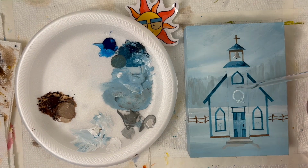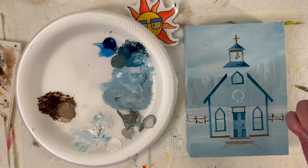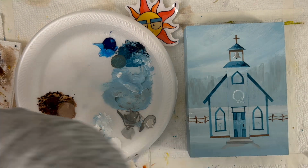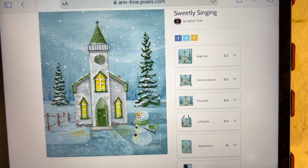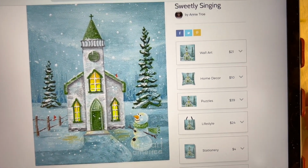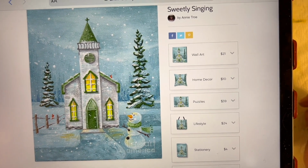I'm going to paint the building probably kind of a gray-brown, white. I think this will be color. Here, this is similar to this one I did last year, the year before. I've got it on my iPad here. So I'm going to paint it something similar to that. There's the snowman, and the tree is really fun in this one. I flashed this traceable in the beginning of this video, if you want to paint this one.